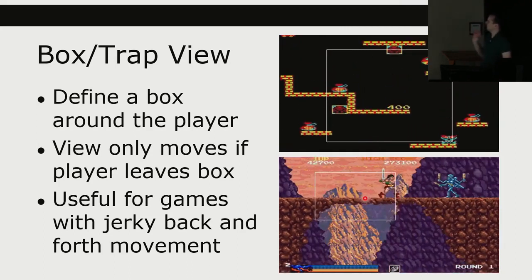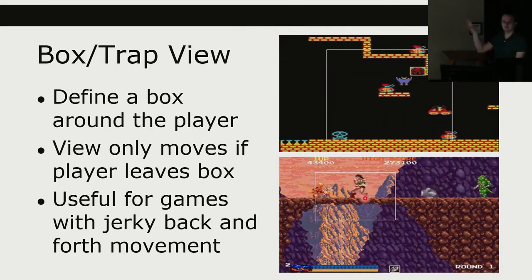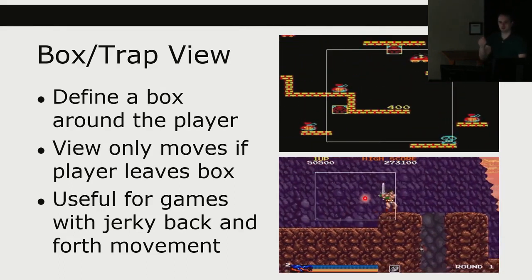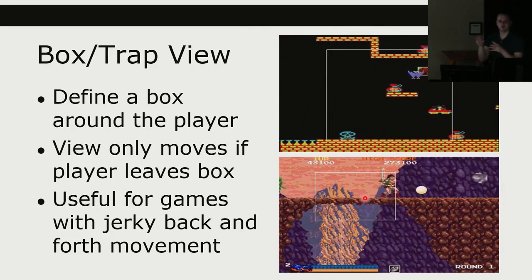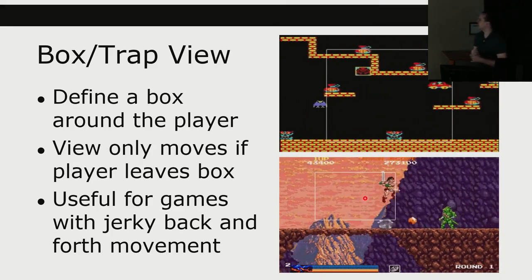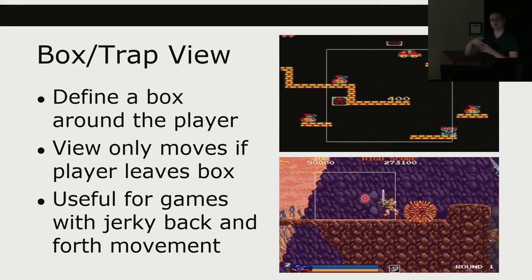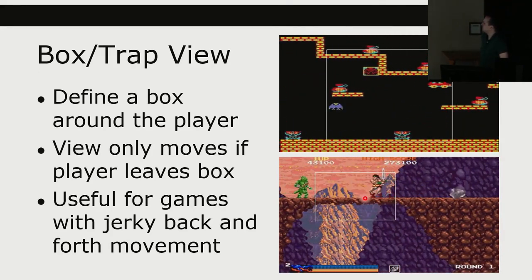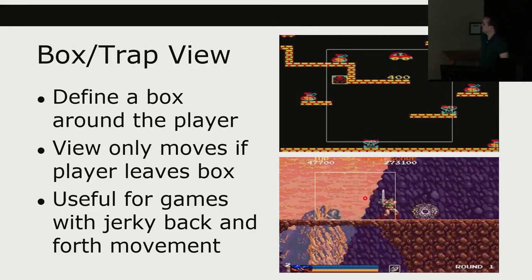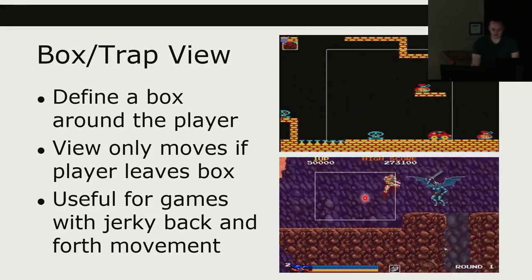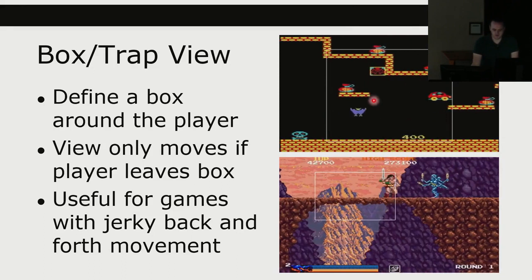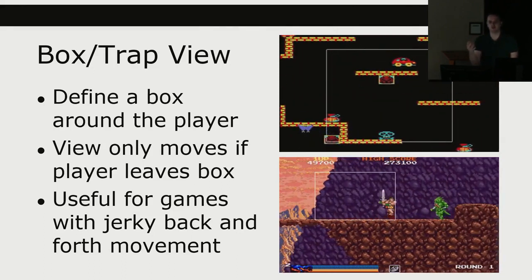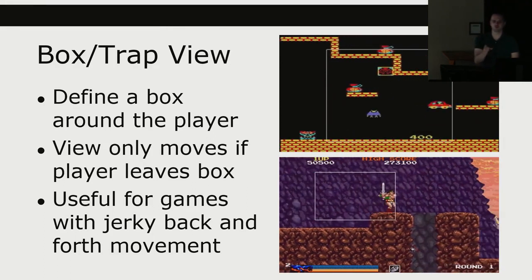And so I think this is a really good camera system, because you can have lots of interesting gameplay mechanics going on without the camera moving because of this box trap. But then only when you do, okay, now I'm going to travel in the game, will I actually start moving the camera. But the interesting thing is where you place the box, right? So in this game, the box is centered around the center of the screen, and you can see that that creates, again, some sort of interesting gameplay mechanic.